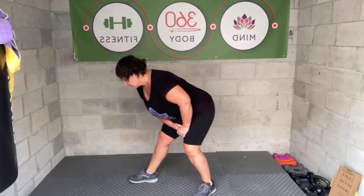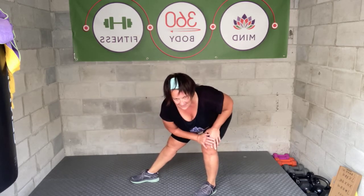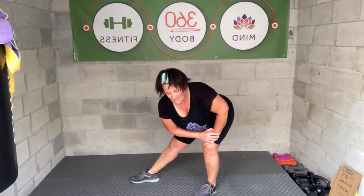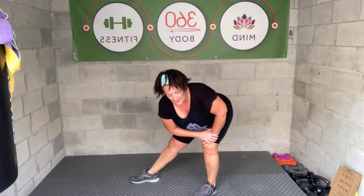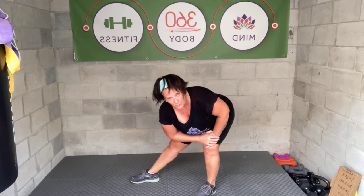All right, now we're in this position. I want you to take your body and just turn it toward that back leg. Keep the butt pushed back. Now that stretch should have switched to your inner thigh of the front leg. Push all your weight. If you're not feeling it, push your weight back further. All right.